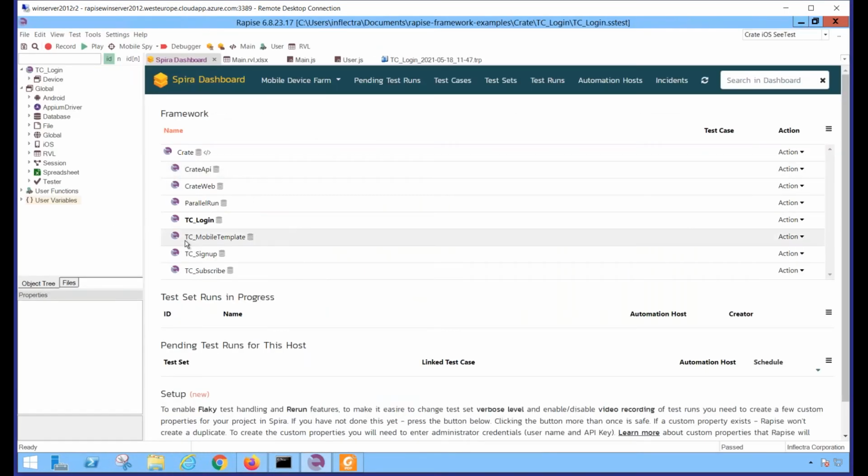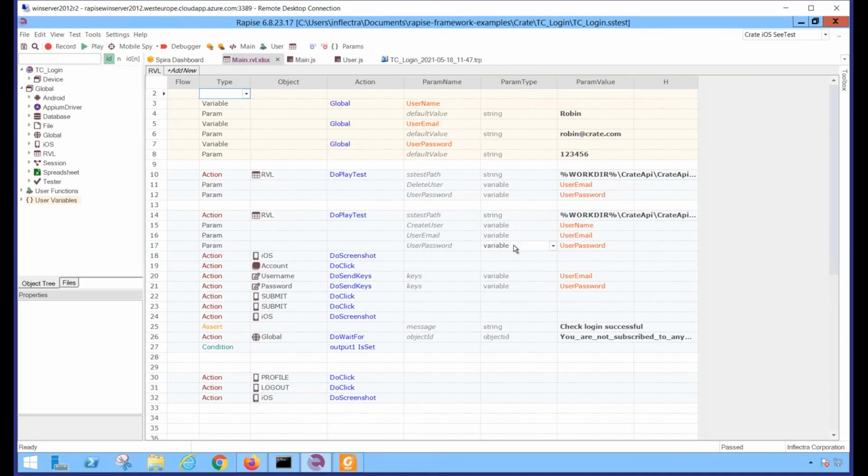Here I have this framework opened, and one of the test cases implemented here is TC login. Let me open the testing scenario here. You may see that this scenario is hybrid.